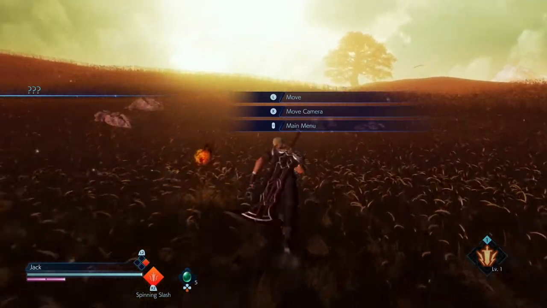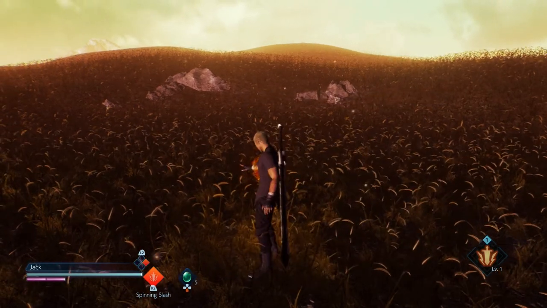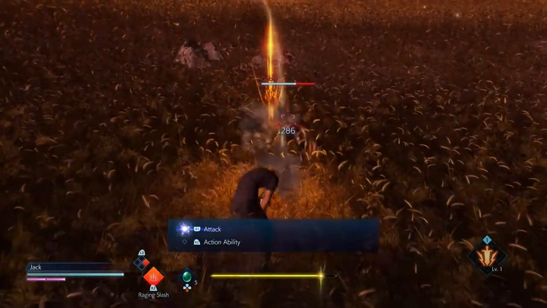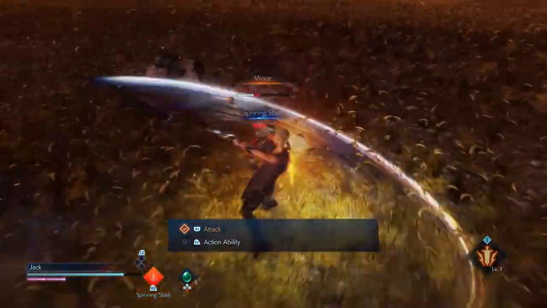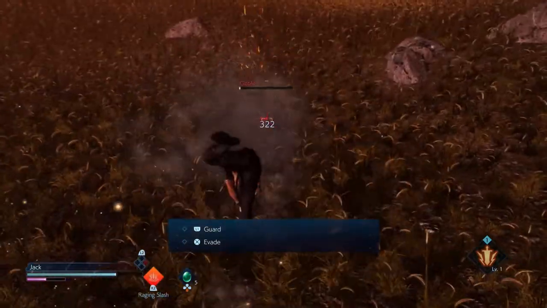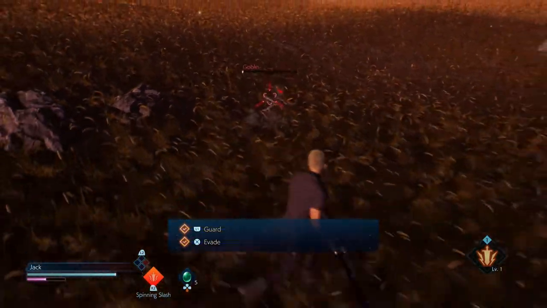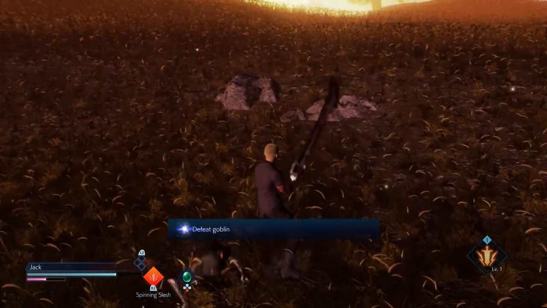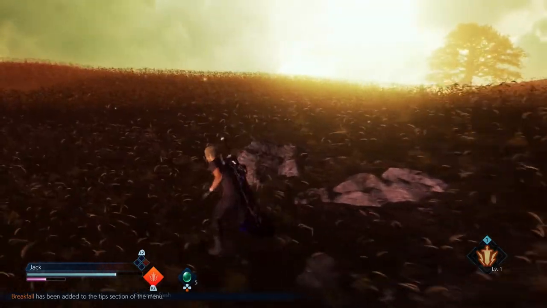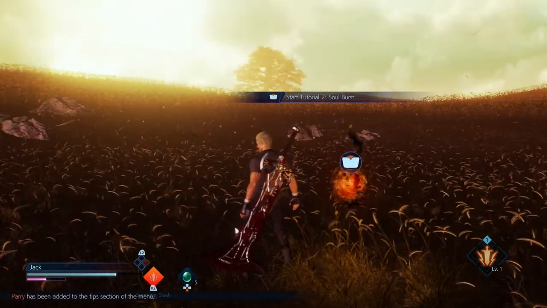Reclaim your memories. What is it? Basic controls. Archery, lock on. Well, I just want to say we don't have anything to lock on, but we did. Stand still. Defeat the goblin. Yeah, alright. And the tree, I think we... No, I can't go on. What? Oh, I thought we have to go to the tree, but.